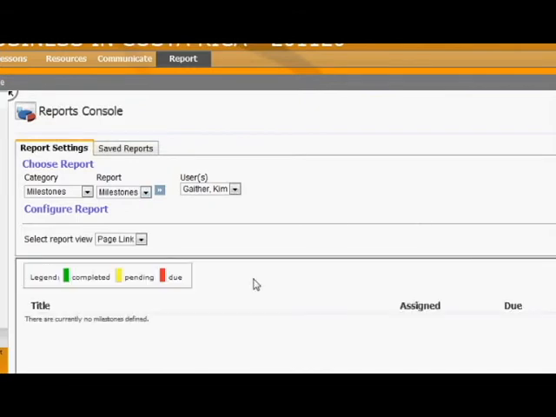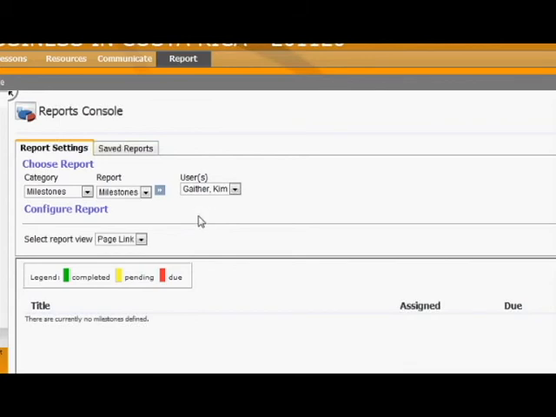This particular course doesn't have milestones, but it would show you everything that's going to be assigned with a milestone date. And it's a report then that you could print and kind of track your progress. And as things were completed or were in progress or were overdue, there would be color coding. So the milestones may also be helpful to you.